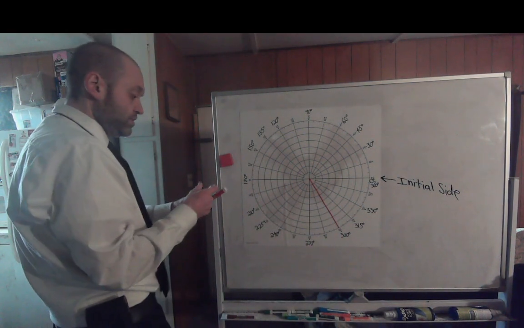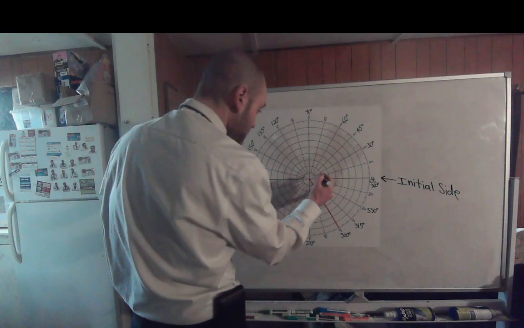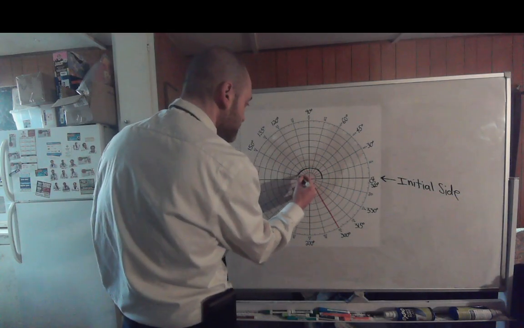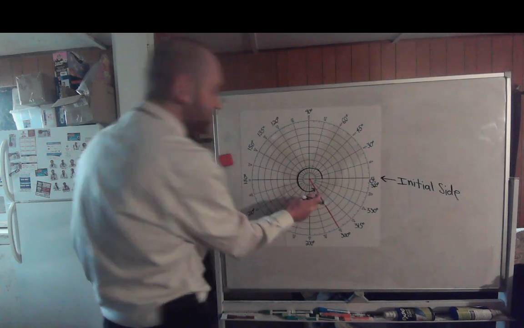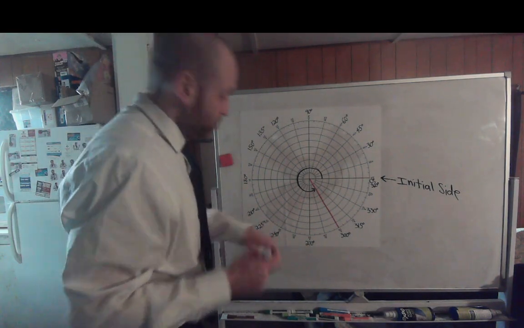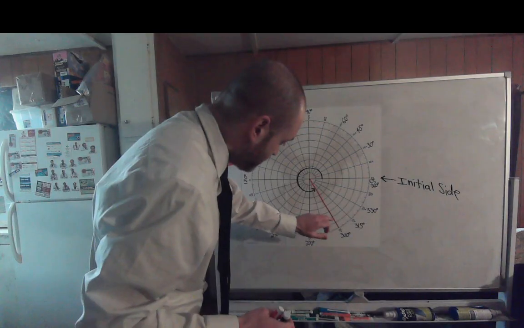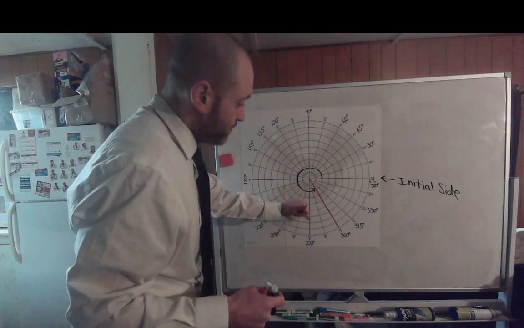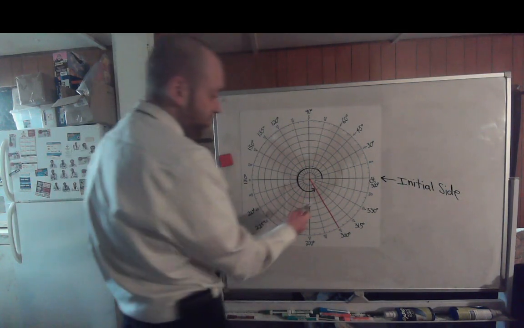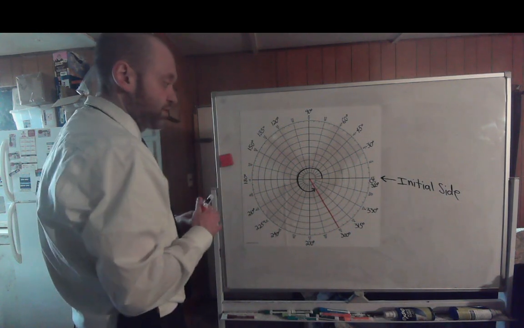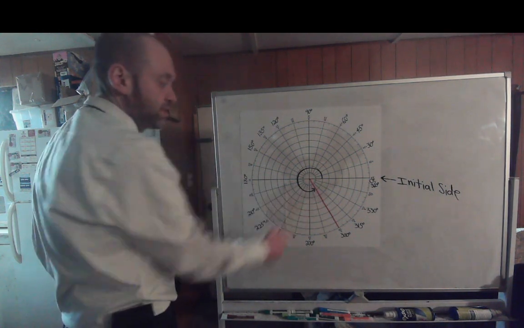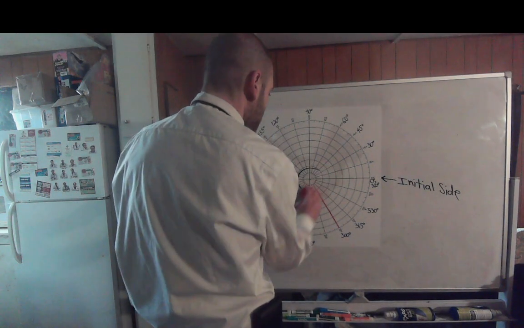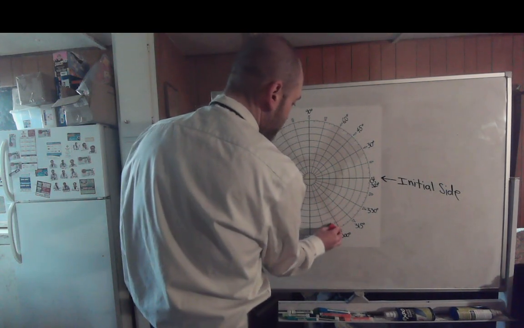So 300 degrees, that's going to be, again, my initial side's the positive x-axis, and it goes all the way around to here. So there's my 300 degree angle, which is going to be 5 pi over 3, which would give me my terminal side at 5 pi over 3. Goes all the way around to there. That's my 300 degree angle. Still going counterclockwise. Let's do a 315 degree angle.